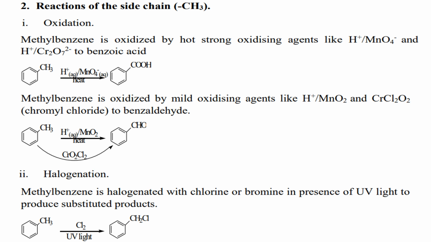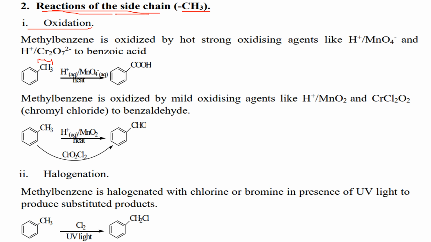Go to the reactions of the side chain. Here we are going to be looking at the methyl group attached. So example 1, you are going to be looking at oxidation. When we say reactions of the side chain, we mean reactions that involve specifically the methyl group attached to the benzene ring.